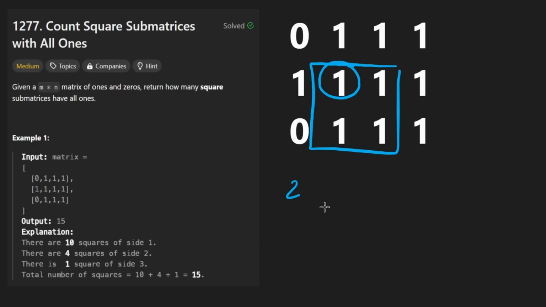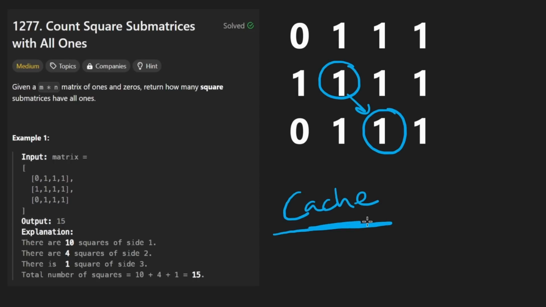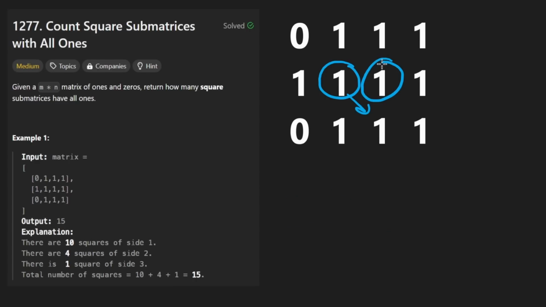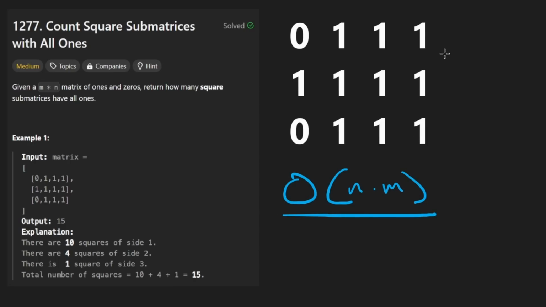As I was doing that, you might have noticed that when I went down from here, I also made a recursive call to the right, but then I went back up here, and then I went diagonally and made the recursive call here. So clearly that's repeated work, and we can cache the results of that repeated work so that we can optimize this solution. Thus, from every single position, we're only going to ask the question a single time. So we can solve this problem recursively with memoization with n times m time, where that is the dimensions of this grid.